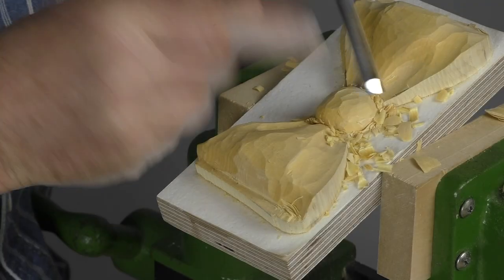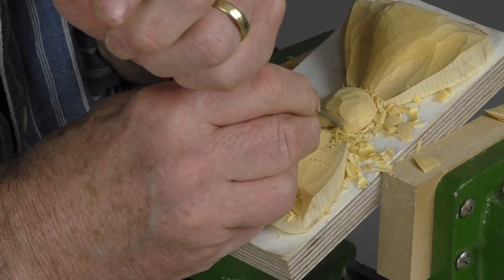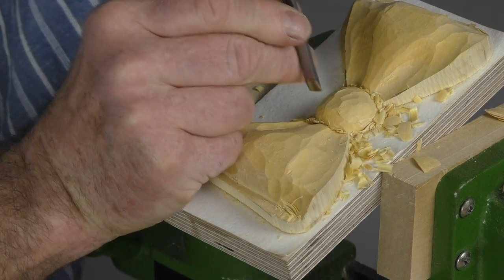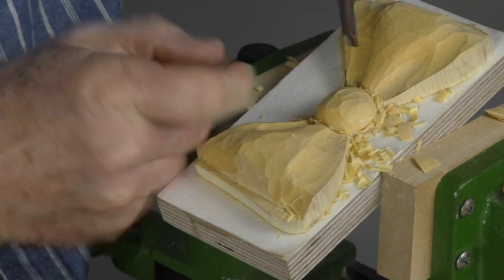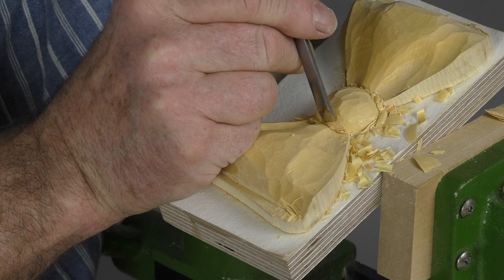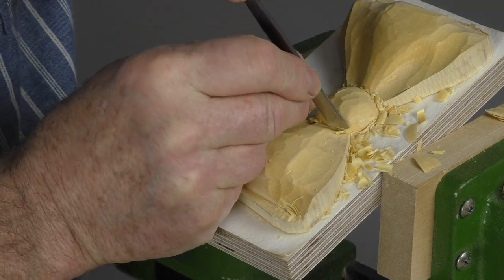So this part will be undercut. So as this comes under here, you can knock that out like that, and you can slightly undercut it. What will happen is as you go along, you want to join up this bit and that bit here. So you've got a bit of an irregular edge along here. Yeah, it's not a tube of cardboard. It is a tube, it's longer than it is this way, I think, on this bow. But an irregular edge is more realistic than something that's just straight. So make sure that goes a little bit irregular.